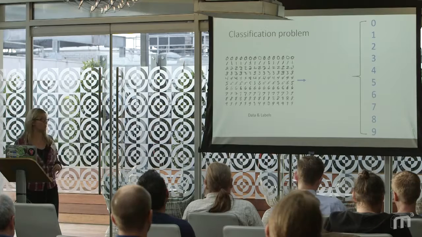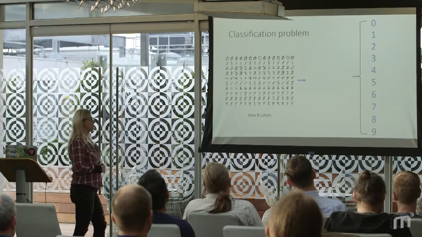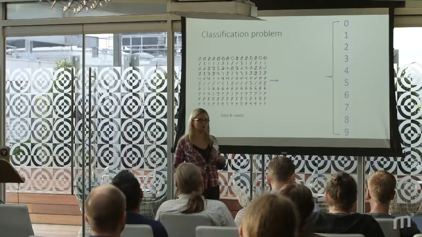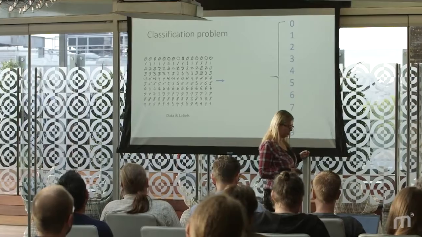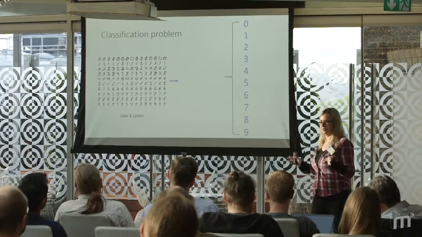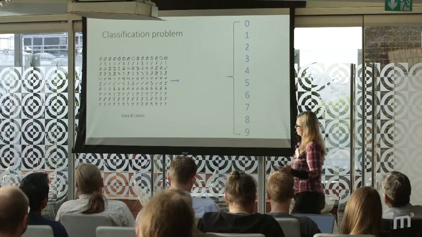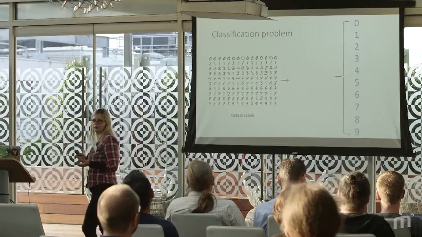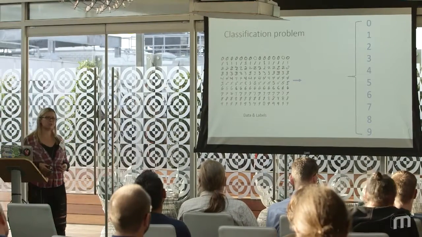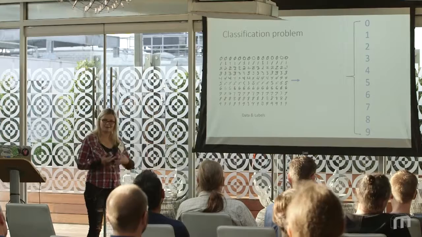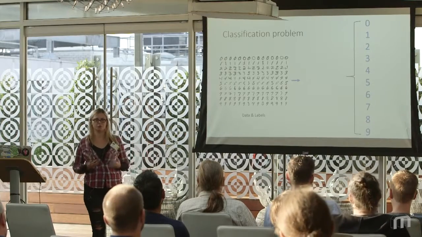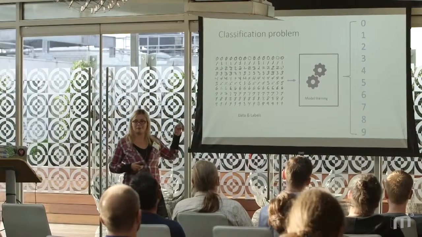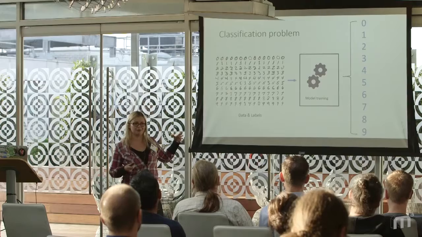So the first problem I will tackle with you in R will be a classification problem. This data set, for those of you who don't know, is like a hello world for deep learning, but I will use it for a classical classification problem. We have a set of handwritten digits, and we will try to classify a specific digit. Digits may sound mathematical, but it will be a category, a label. So those will be labels from 0 to 9. We'll apply the model, train the model, and then evaluate it on the test set.